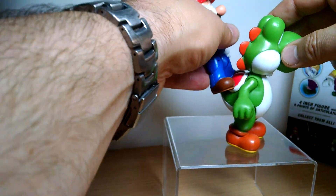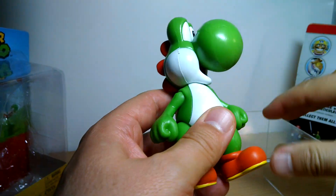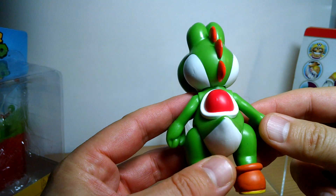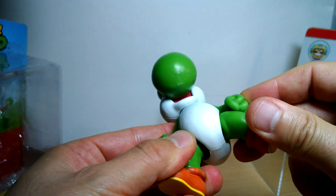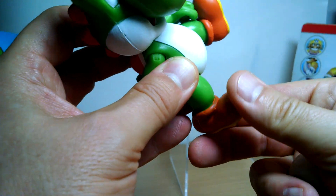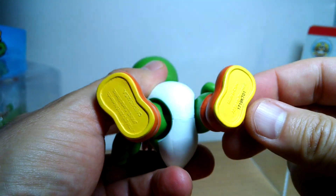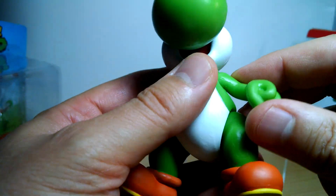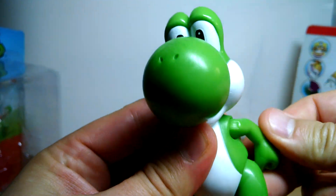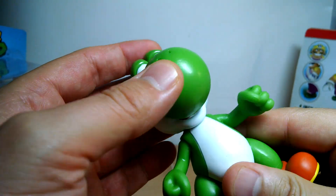You can't really get Mario to ride Yoshi — it doesn't really work that way. Not a great deal to add to Yoshi overall; he's pretty straightforward. He has got articulation in the legs, and it moves pretty freely with no real restrictions. There's no ankle swivel, so it's pretty much fixed with these yellow booties. He's got a joint at the arm that rotates pretty freely, with no elbows or wrists. And the head swivels — and that's about it.